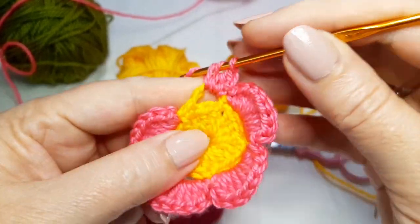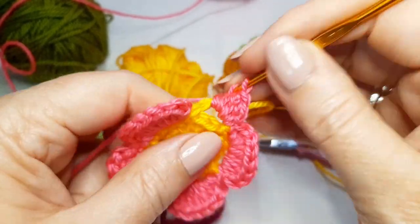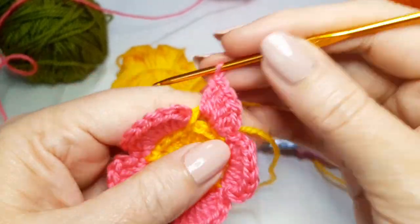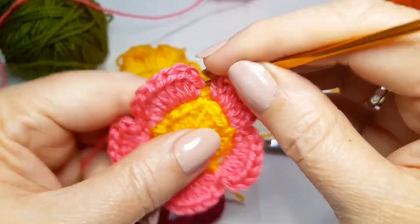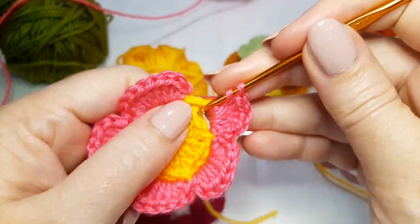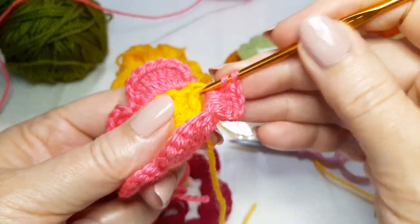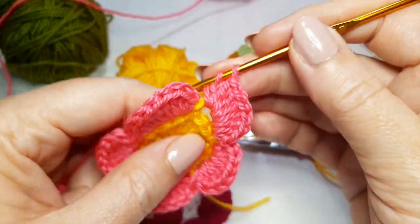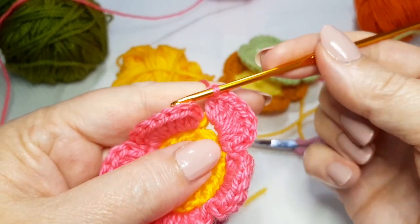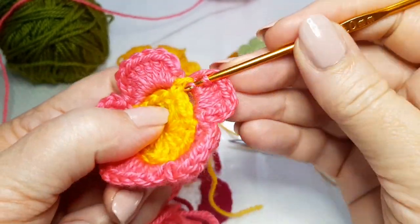1, 2, and 3, and 4, and 5. Pull it a bit. And 6, and 7. Now I'm just pulling it a bit, pulling a bit here, and in the same loop still end off with a slip stitch.